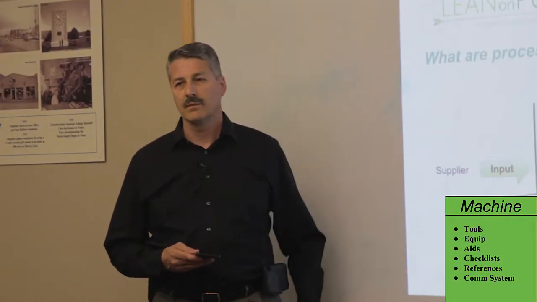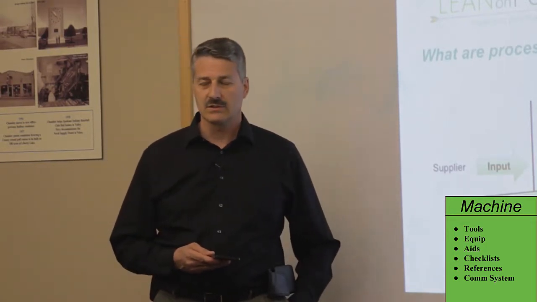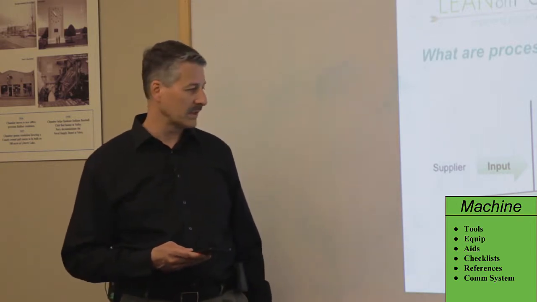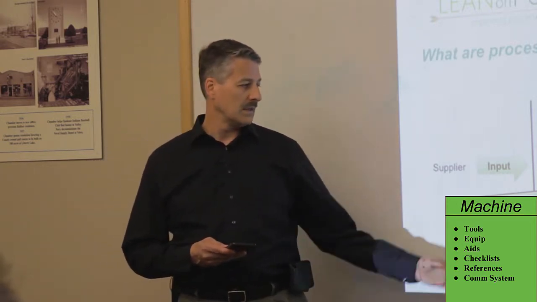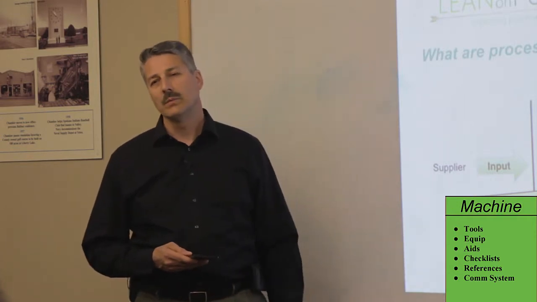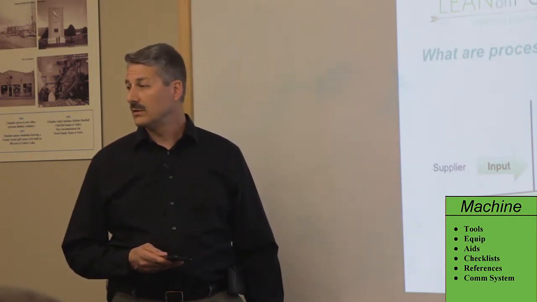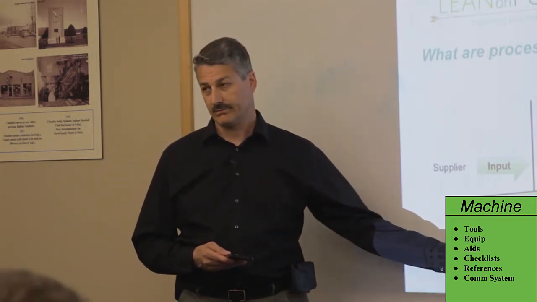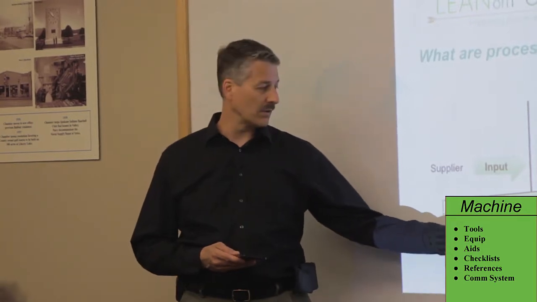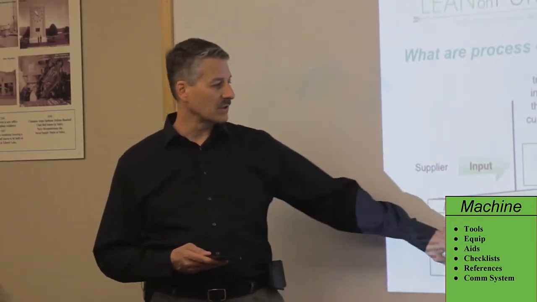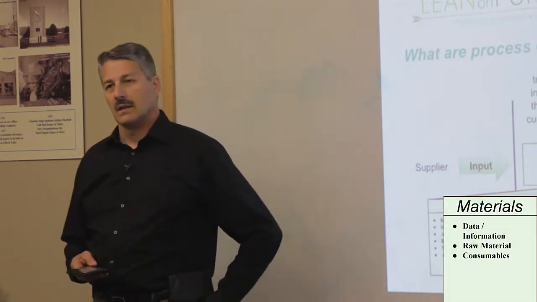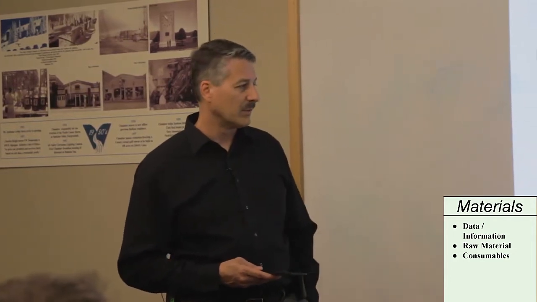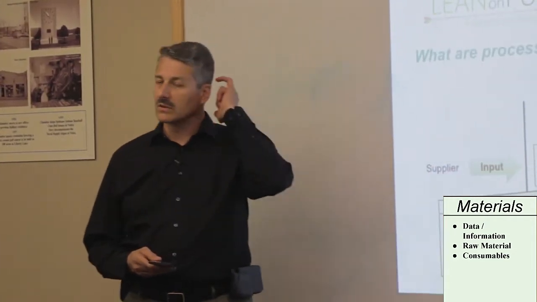And then machine, you could think of that as like tools or equipment. So that, Taylor, that's like the capital equipment that you were talking about. Any of the equipment or tools that you would need to make that change. So there may be software, if that's actually what is making the transformation there. Materials. For office or service businesses, usually materials is information or data, but it could be raw materials or even consumables.